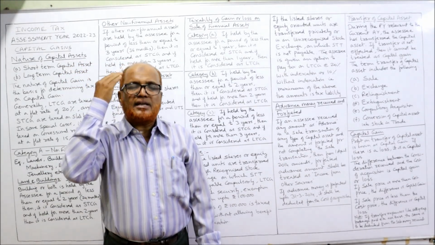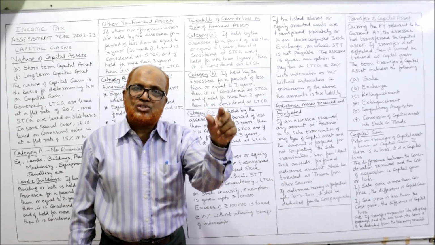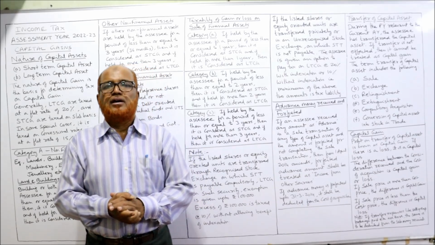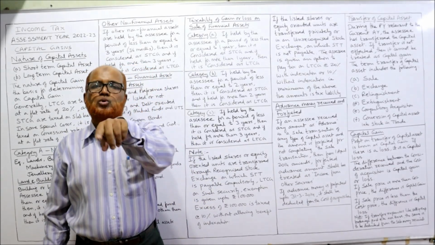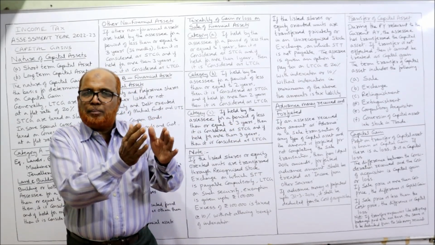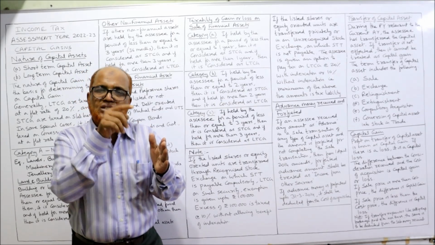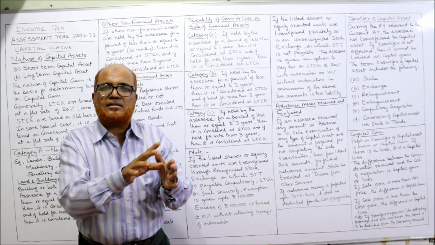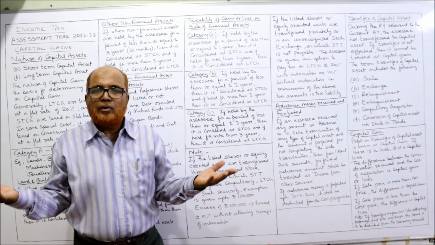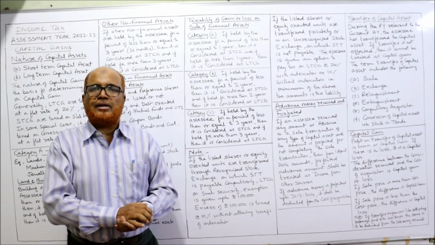Actually, capital gain is taxed whenever a capital asset is transferred during the previous year relevant to the current assessment year. Our current assessment year is 22-23. Previous year is 21-22. So during the previous year 21-22, if the SSC has transferred the capital asset, then only is there capital gain tax. If there is no transfer, no capital gain. So you must know, what do you mean by transfer of capital asset?